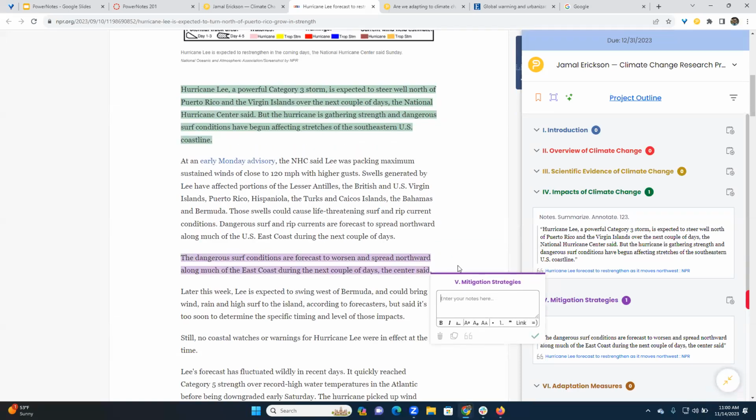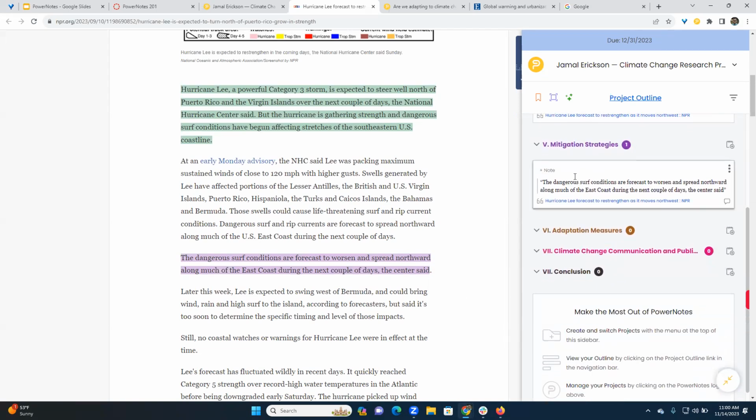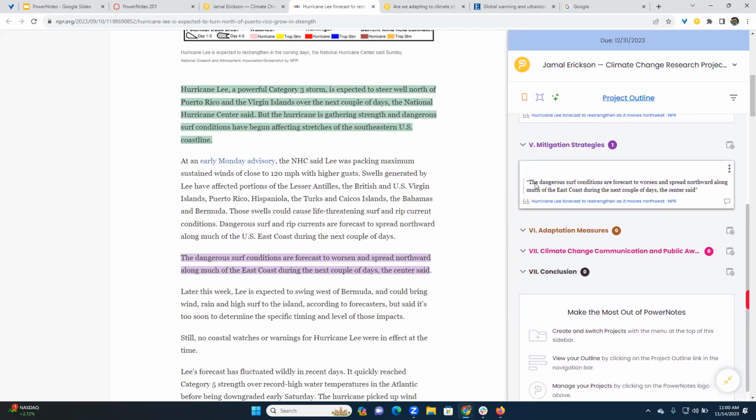Please don't give me a grade on this. I'm just showing some of the functionality here. I'm not actually reading closely, but I can take notes. If I don't want to take notes or annotate that, I can just click enter. Over here in the sidebar, we'll save some information automatically.